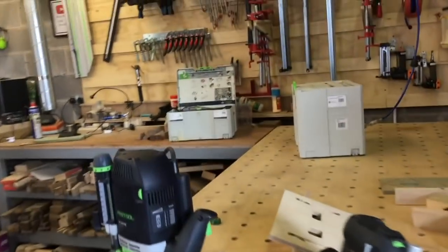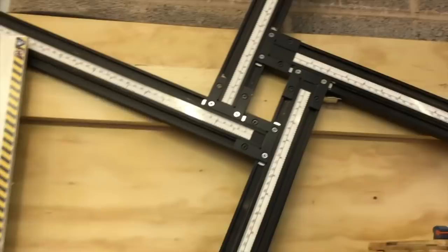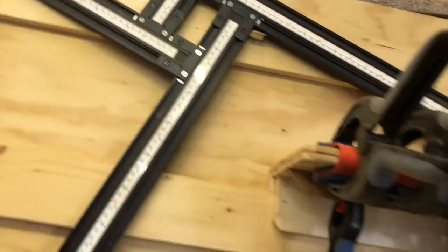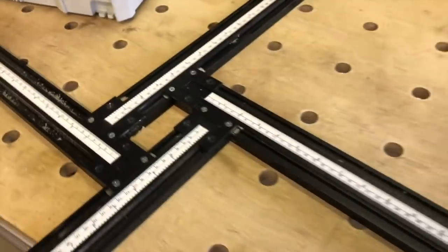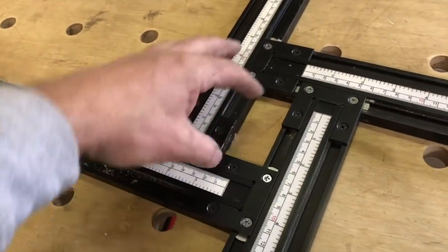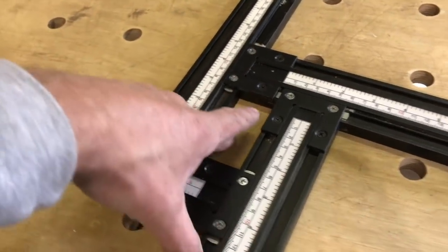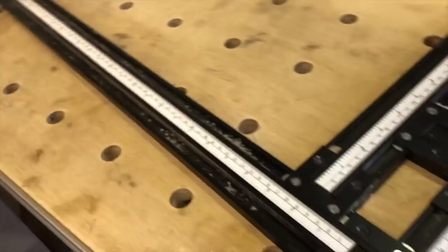Now, I don't actually have a Festool template maker or the template jig. What I have is an old Trend one. And the problem is, I would really like to get one of the Festool ones, because I think they're probably better because they're a wider base and they can go to zero. This has got a minimum size.